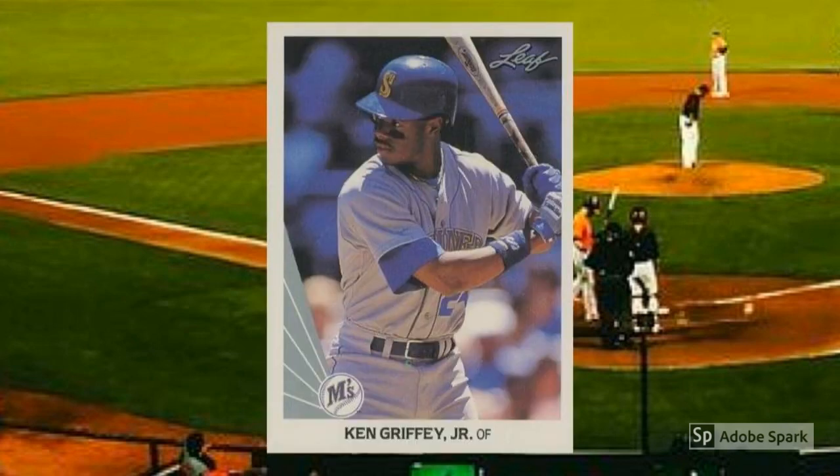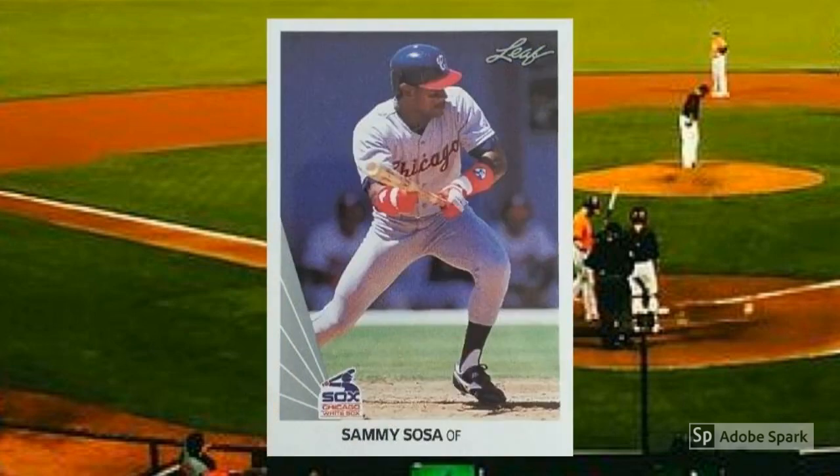1990 Leaf Ken Griffey Jr., number 245. Griffey was sort of a work in progress when this card was issued. At just 20 years of age, Jr. had yet to develop the power everyone thought lay dormant in those gifted muscles of his, but he was already an electrifying talent. Within just a few years, of course, Griff would sit near the very top of the baseball food chain, a position he's never relinquished. This first Leaf card of a stone-cold diamond legend sells for $50 plus in PSA 10 condition.